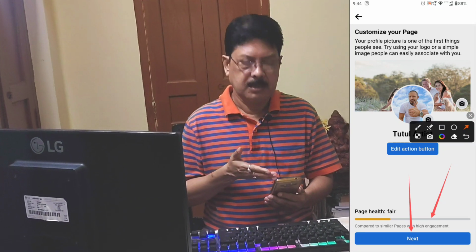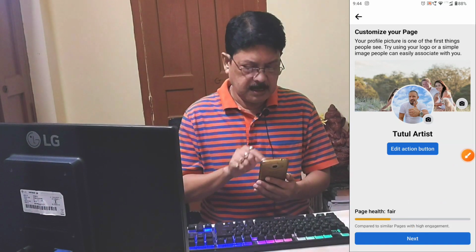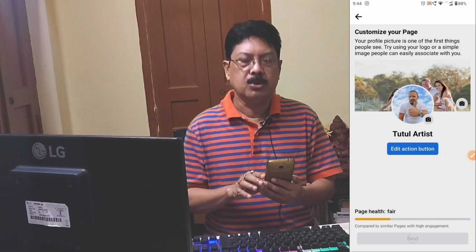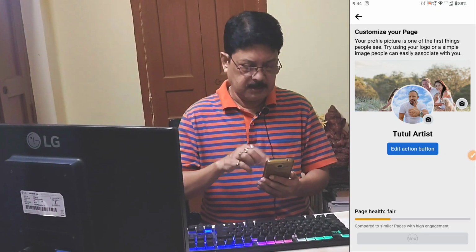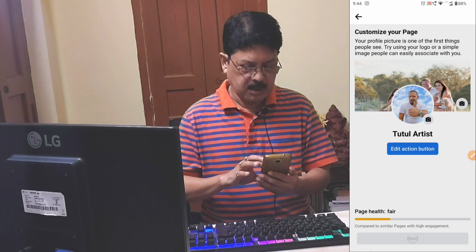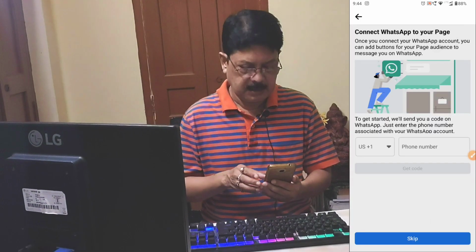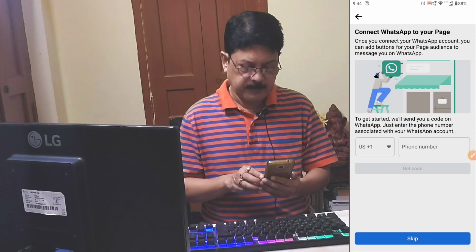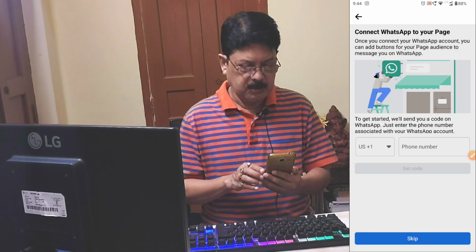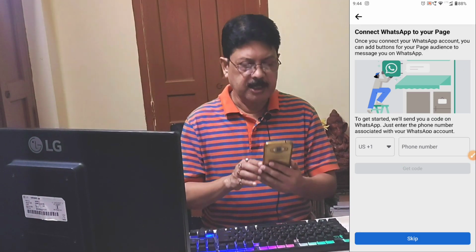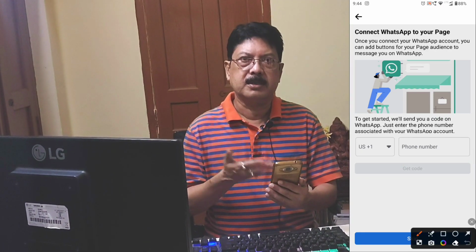When we click on the next button, another page will be opened. Just wait. Another page is already opened, and there is an option to connect WhatsApp to your page. You can use your contact number like this, or you can skip.